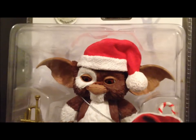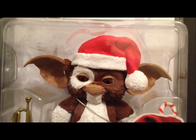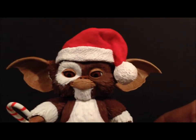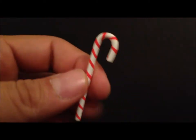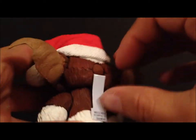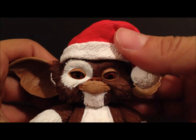We're going to take a quick break and take Gizmo outside of the packaging — stay tuned for a quick review. Here we have Gizmo out of the packaging. He does come with a couple of accessories: a little candy cane right here, and a trumpet. Just like the other Mogwais, there's a little tape you pull off and roll the ball here to get his eyes to rotate.